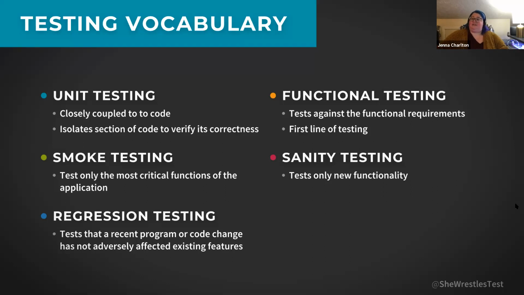But then we get to functional testing. This is where we're really doing some testing. This is where we're actually doing verification and validation. So this tests against the functional requirements, and it's our very first line of testing. And I would hope as developers that you're doing at least some amount of functional testing on your projects. When I worked for Progressive, we actually had a rule that the developers did all of the functional testing. So they needed to sit down and create a test plan, and they were given a structure for it.